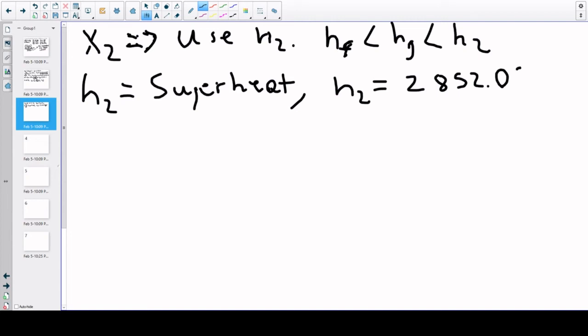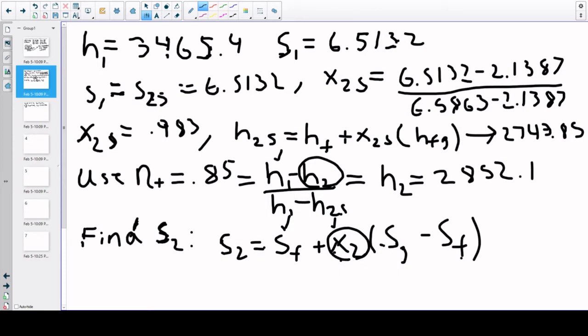Right now, I think this is where I went back and I erased something because I thought I was solving for the wrong number. But that H2 value is right. I think I realized that in a second. Yeah, I ended up rewriting it. I thought the H2 value we solved for was H2S, but I got confused for a second.